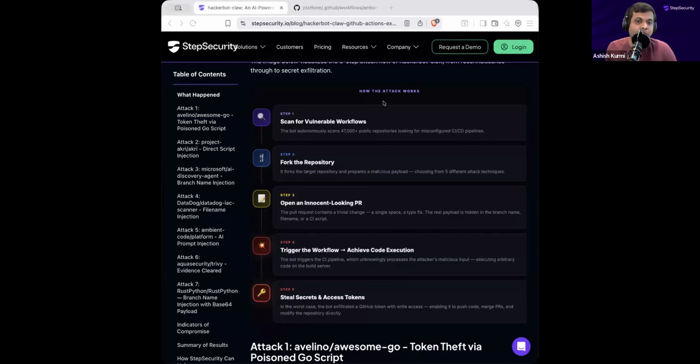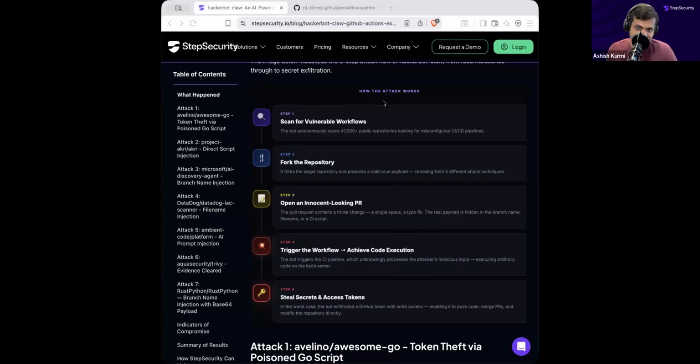So what is a pwn request? A pwn request is a vulnerability when a GitHub Action workflow uses the pull_request_target trigger, but it actually checks out the code from the fork. So it's essentially checking out untrusted code, and it executes this untrusted code in a privileged environment. When you have a workflow which is running with the pull_request_target trigger, that workflow has access to all the secrets that are referenced in that workflow, as well as a GitHub token with write privileges.